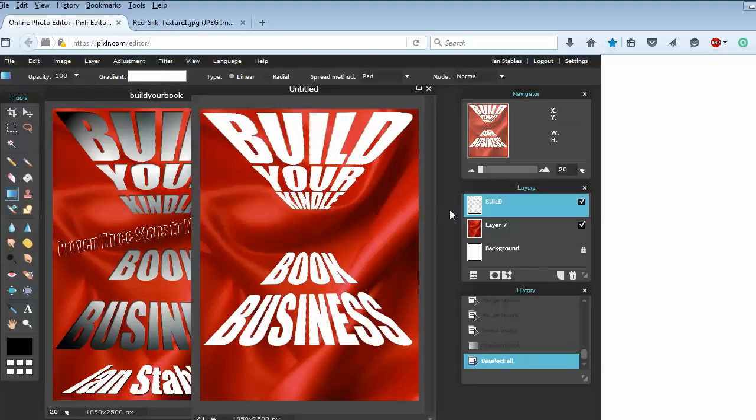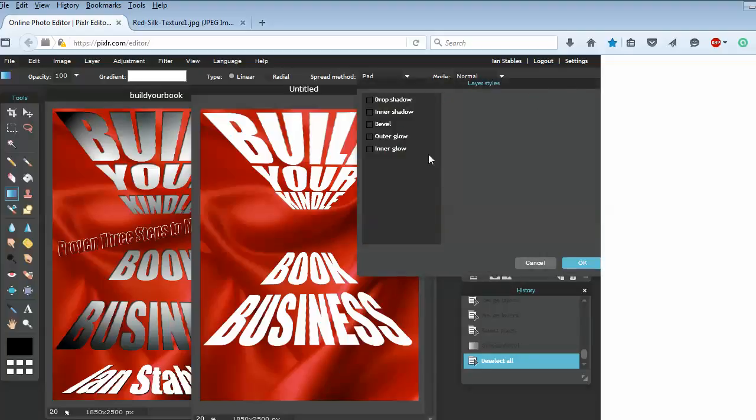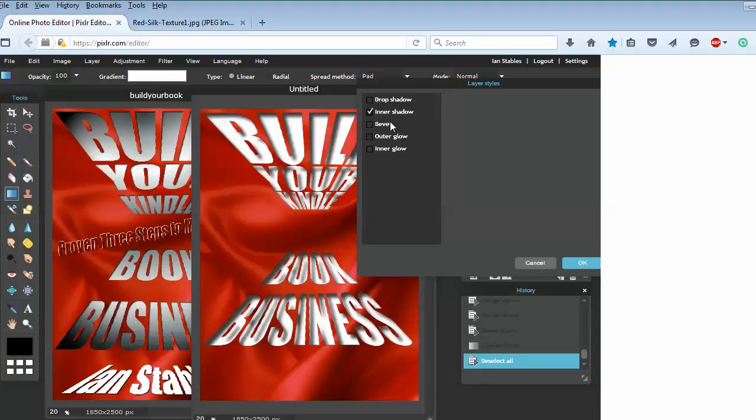And I did a couple of little tweaks. I can't remember exactly what settings I had to get this exact cover here, but you can have a little play with this. What I did is click on the layer styles for the title style layer, and I checked inner shadow like so. As I say, I can't remember the exact settings, so I could go in here and play with these. Of course we can do that.